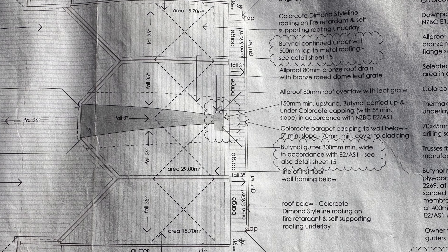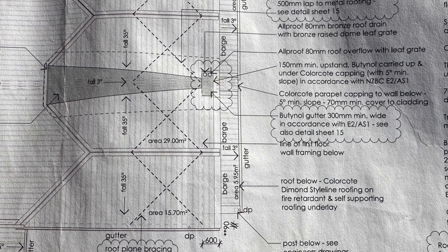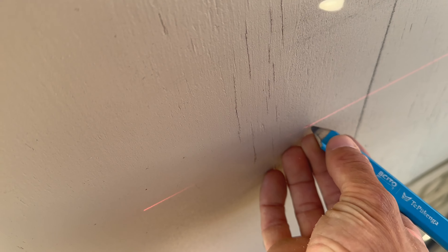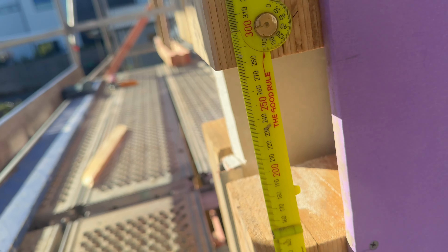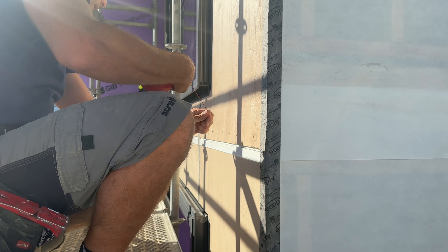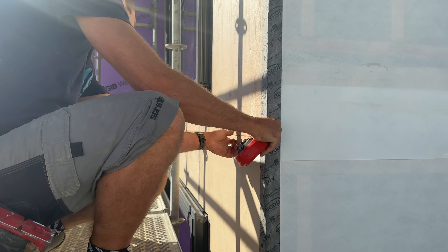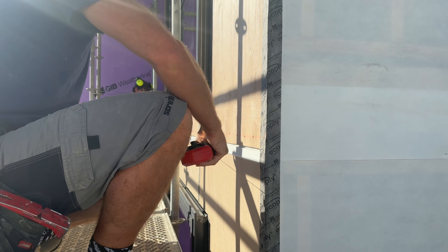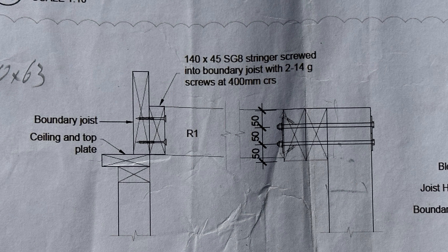Concrete's forward. I rechecked whether the posts are plumb — one was slightly out so I nudged that back into position. There's a three degree angle on this roof, which works out to about 70 millimeters across the width. I've set up the laser on the scaffolding to get a level line across the entire front of the building, then an offset line to the top of the beam pocket, and adding 70 millimeters gives the top of the stringer. The stringer needs to be fixed on at 400s, which misses a bunch of studs, but I'll get Andrew to put some blocks in where we need them.